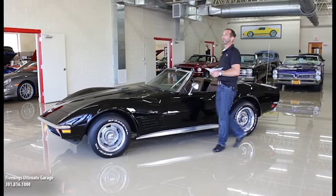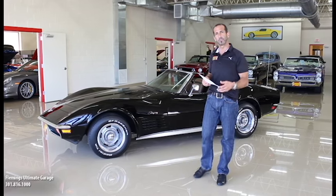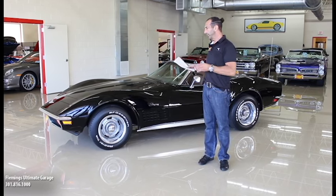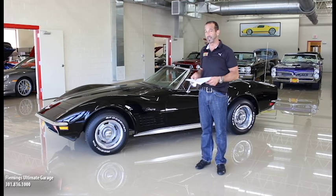Listen, there's a lot of times that you're looking at a car online and you go, man, I wish I could get the video. So if you're here by now, you probably saw the pictures and the description of the car, and you're saying, I just need that one little piece left to help me purchase and get this car in my life. Hopefully by the time you see this, you have made that decision already. Otherwise, somebody else has already done it and we'll have to find you the next one that comes in.